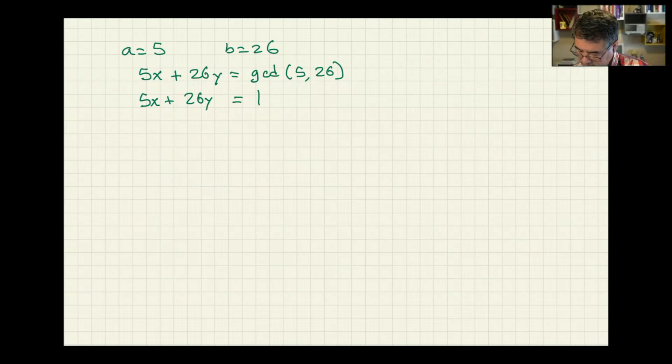5 and negative 1. Let's see. X equals 5, y is equal to negative 1. So this is 25 here, and this would be negative 26. So 25 plus negative 26 would be negative 1. So we're almost there. Oh, how about negative 5 and 1? I just had the sign switched around. Let's try that. Negative 5 and 1. So now we end up with negative 25 plus 26, and that works. Any others? Can you come up with another set of numbers?